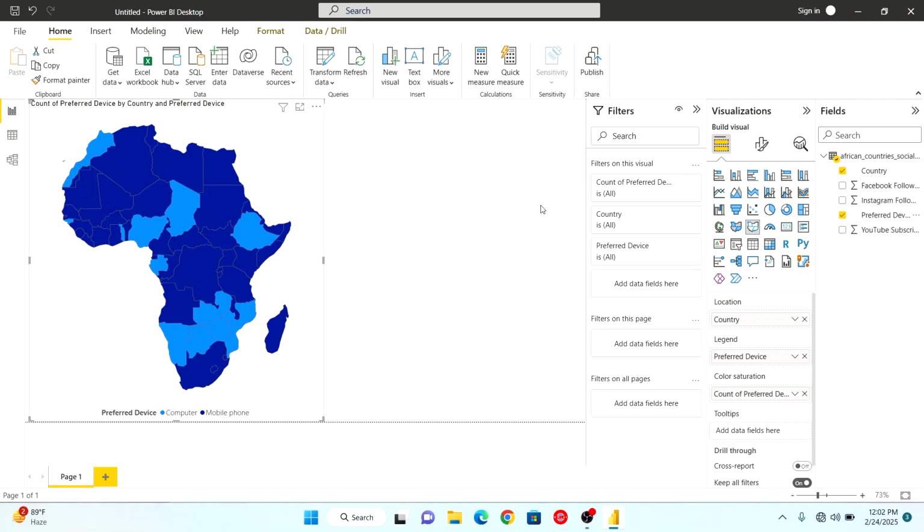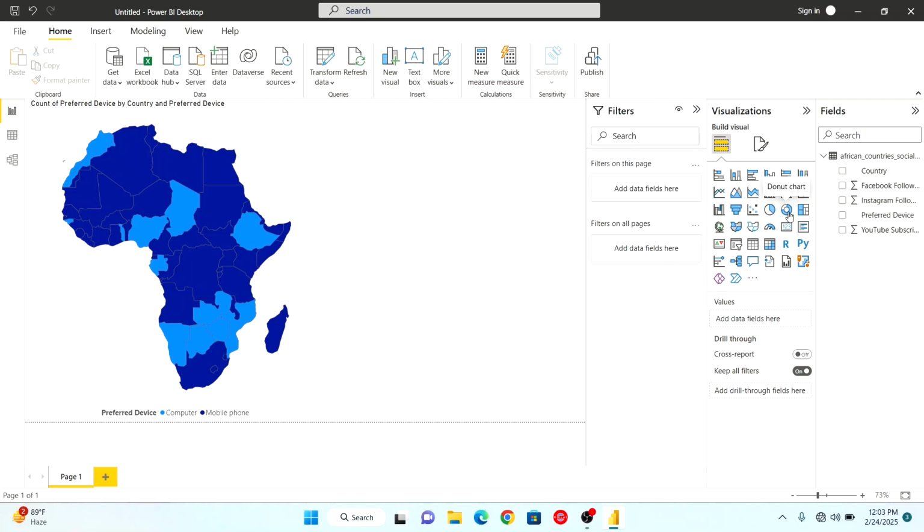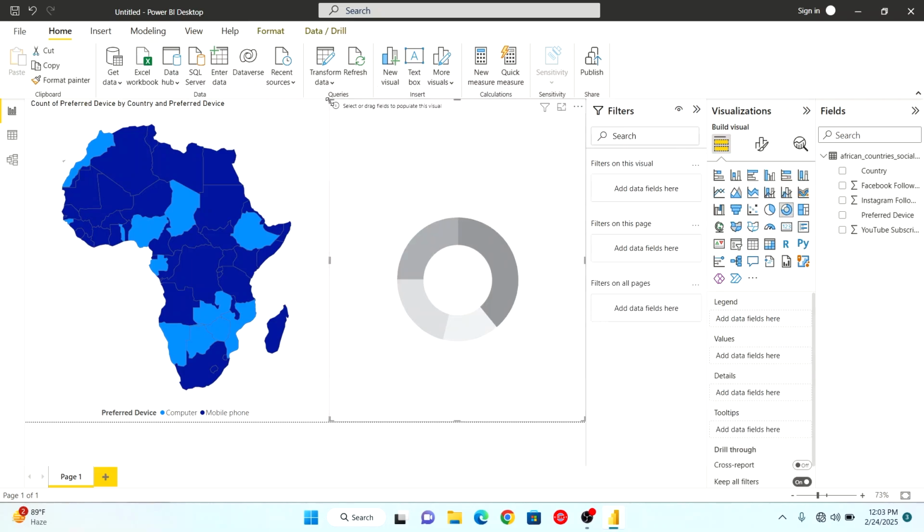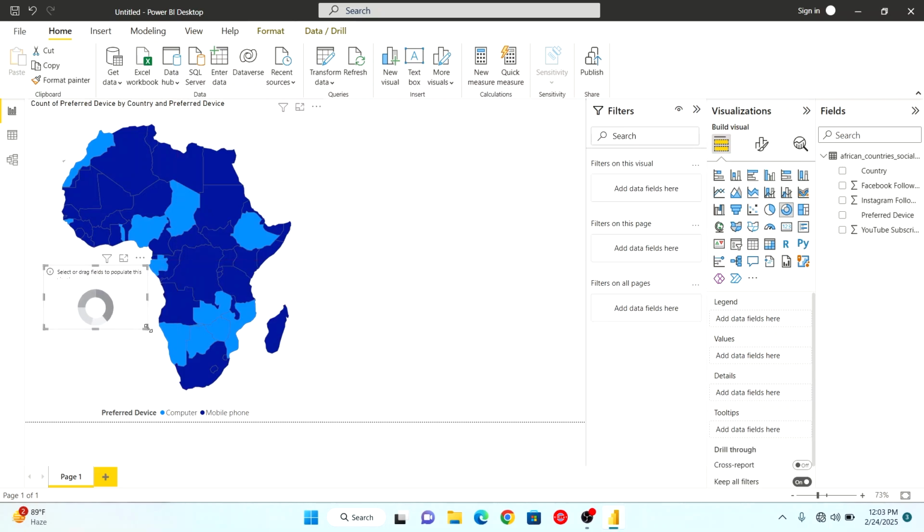So the next thing is to create an augmenting visual. An augmenting visual is a different visual that will link to this map to give us better information. For instance, I can use a donut chart or a pie chart to support this visual. Let's see how we can do it. So click on the white space, and then I'll click donut chart. So I have it, we just drag it, and we'll bring it somewhere close to our map.